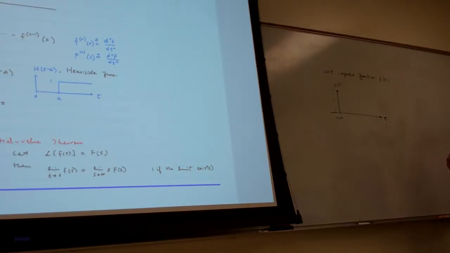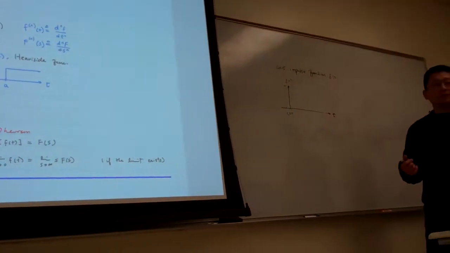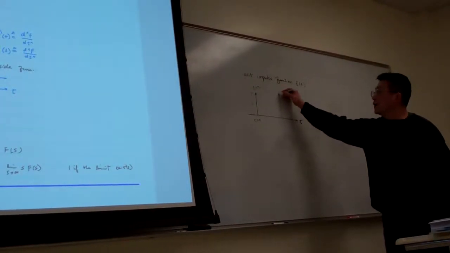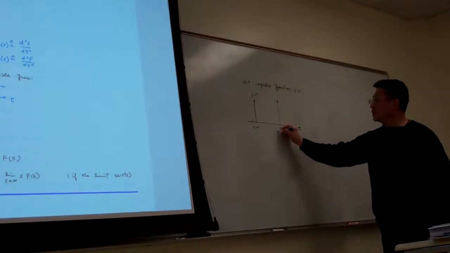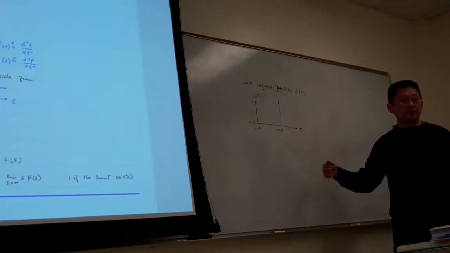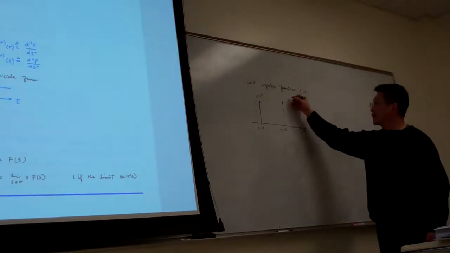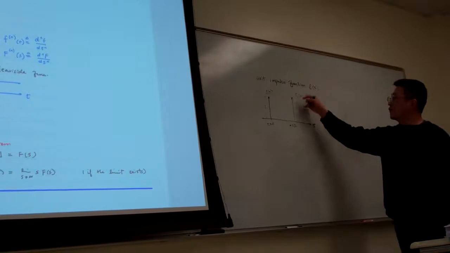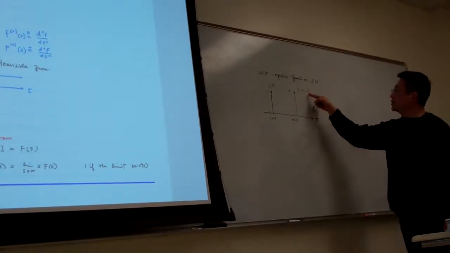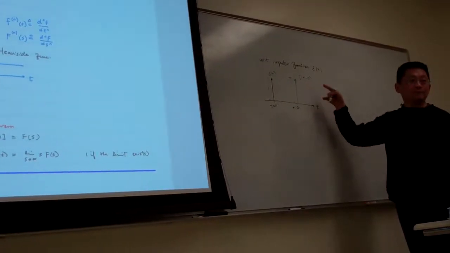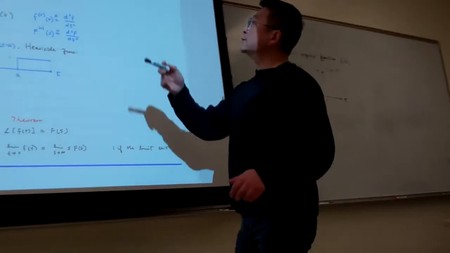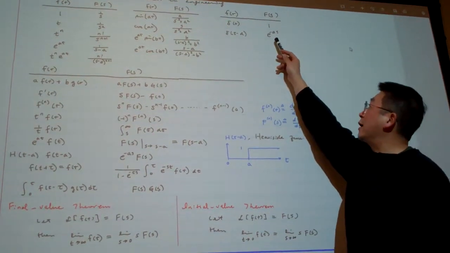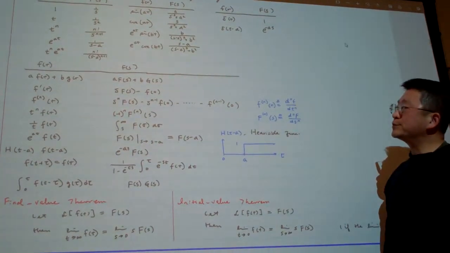Another way, if I start to count, okay, I start my process 0, 1, 2, 3, 4. At the time t equal to a seconds, I fire another impulse function, then this is called delta t minus a. That means this is a unit impulse function fired at time equal to a. We good? Okay, so for the impulse function, depending on what moment you fired, the corresponding is this one.